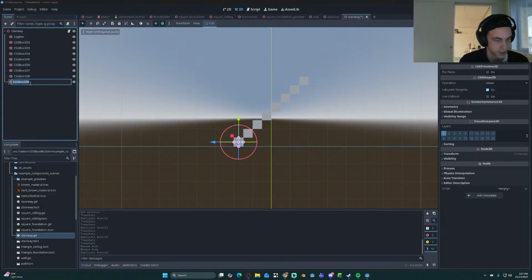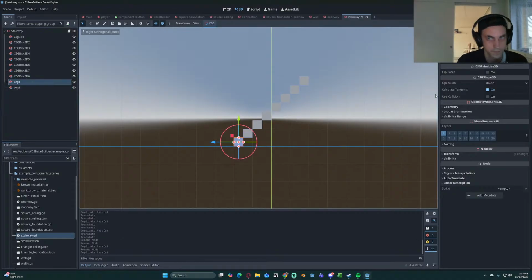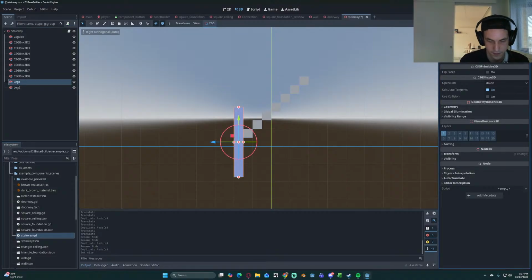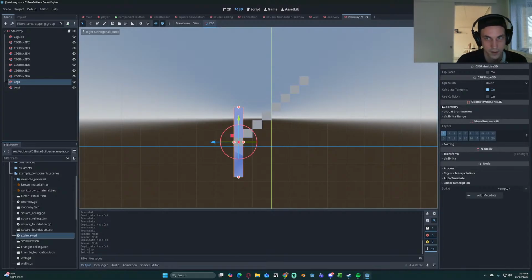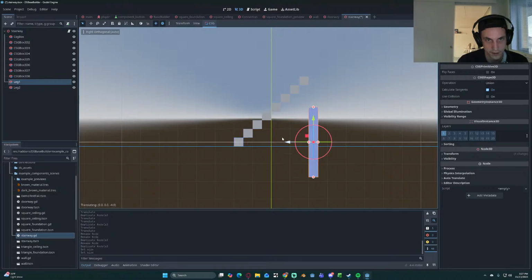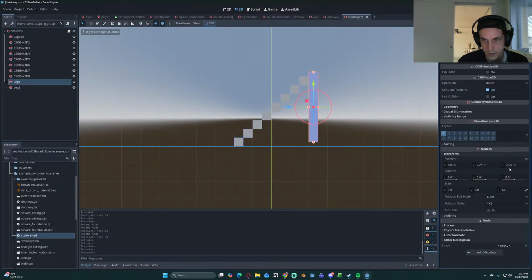We call this one leg 1, leg 2. Its height is going to be 4. Now let's do 4 and 0.5. Then we're going to just drag this over. Set the transform to negative 1.75 and 2.